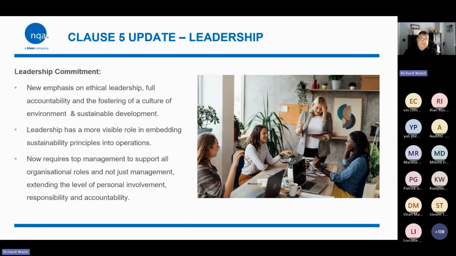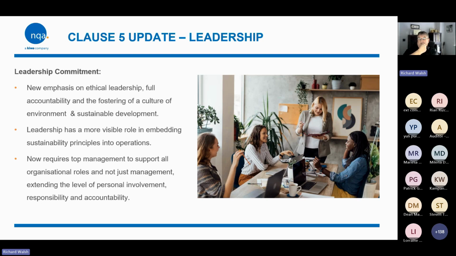No real changes to leadership. One of my slight disappointments between the draft standard and this final draft standard is that a number of the proposed changes seem to have been rolled back, and I'm quite disappointed. I think it's a missed opportunity, but that's my personal view, not necessarily the view of NQA. However, we are presented with an FDIS, that will be the standard going forward, and that's what I'm explaining to you. So leadership commitment hasn't really changed in terms of the wording of the standard.